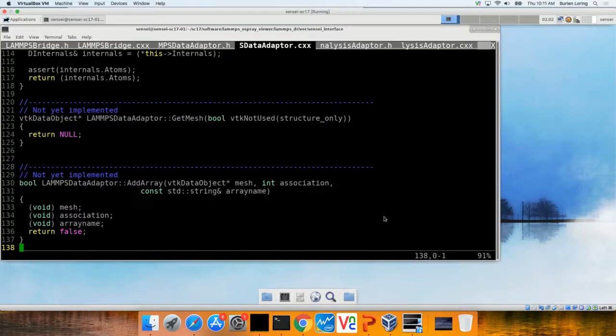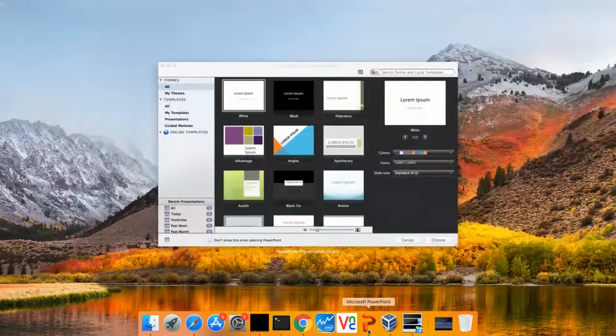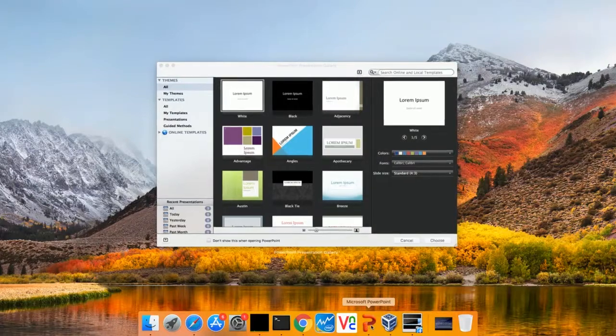Part of the advantage of Sensei is that you can mix and match these things, right? You could take this data adapter, if it was implemented here with VTK data objects, and you could give it to Catalyst. You could give it to Libsim. He's basically taking that off the table. He has no flexibility. For his use case, I think he doesn't care about Catalyst or Libsim. He just wants it to work with his backend. So I don't think it's a best practice. I don't necessarily want to say anything bad about it either.